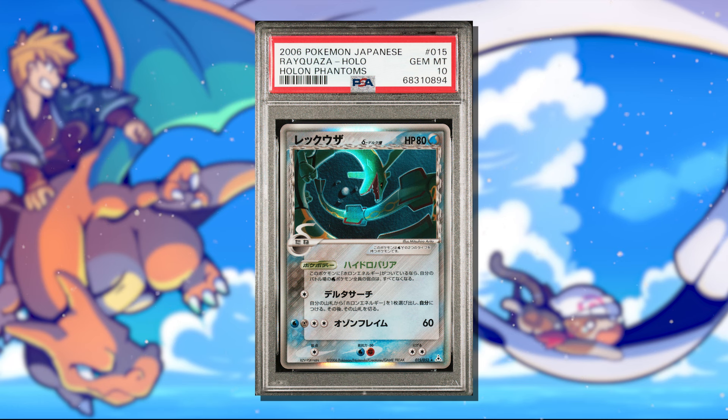The number 4 best flip is a Rayquaza Delta Species card. I absolutely love the artwork on this card. This is part of a big mid-era Japanese purchase that I did at the end of 2022, and I sent all the cards into PSA hoping for really good grades. This was a card in particular that I didn't think had a chance at a PSA 10, but PSA once again surprised me and gave it a gem mint 10. I got a ton of 10s in that submission, but this card in particular stood out as the major highlight when I was scrolling through those grades.